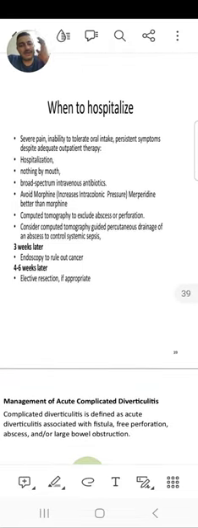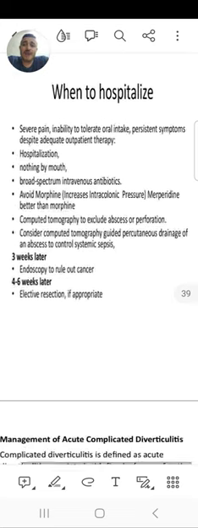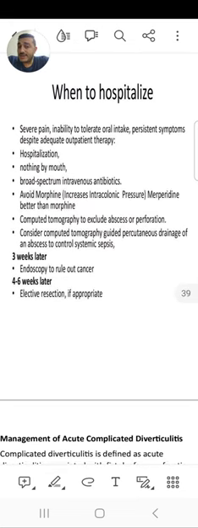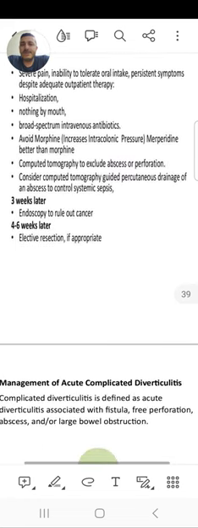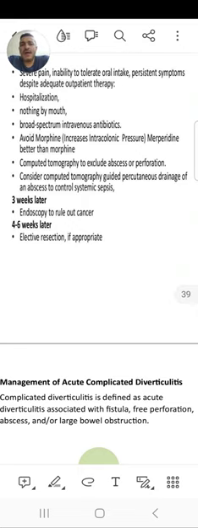The question: we said if it's uncomplicated acute, we remember that acute could be mild based on the CT criteria, based on the presentation. He can be treated as outpatient. When we need to hospitalize the patient, this slide says severe pain, for example, for pain management, and inability for oral intake, bear resistant symptoms despite outpatient treatment. If I admit him with acute diverticulitis, I need to make him nil by mouth initially, and give broad spectrum antibiotic.